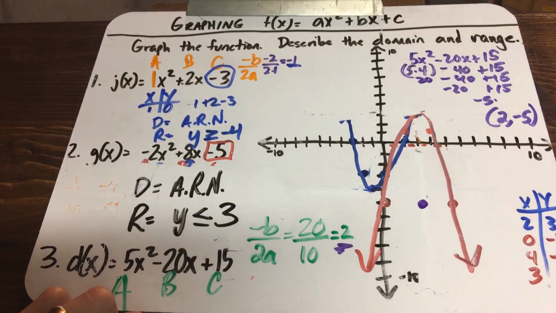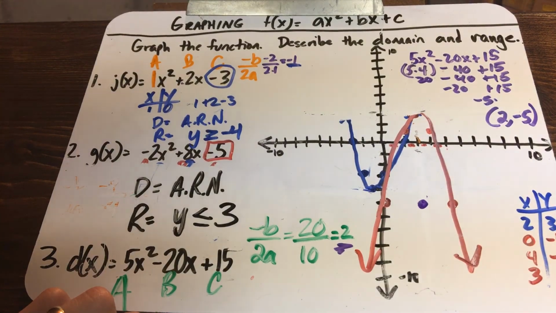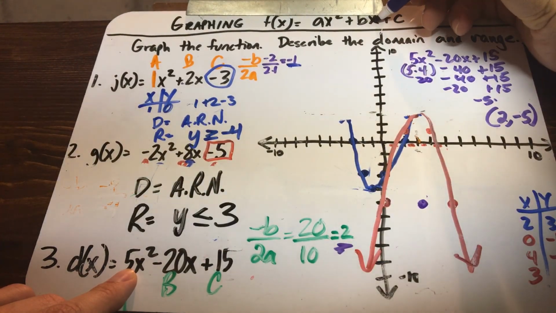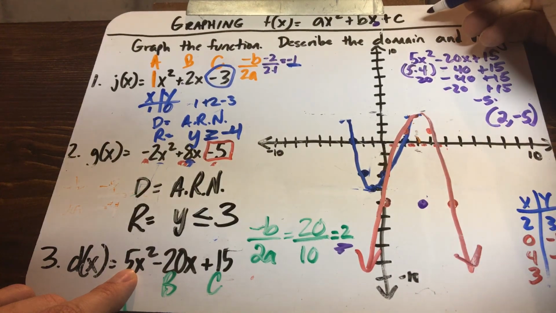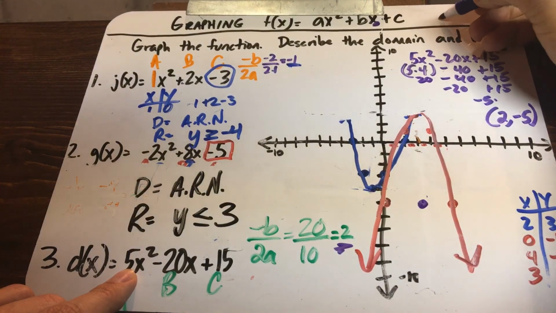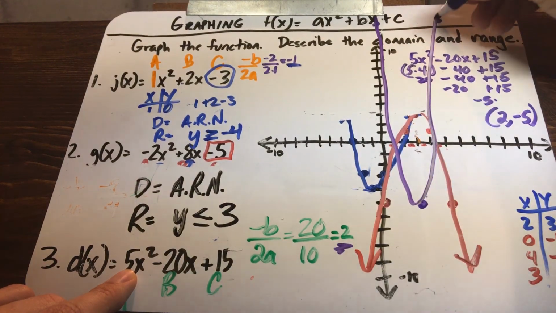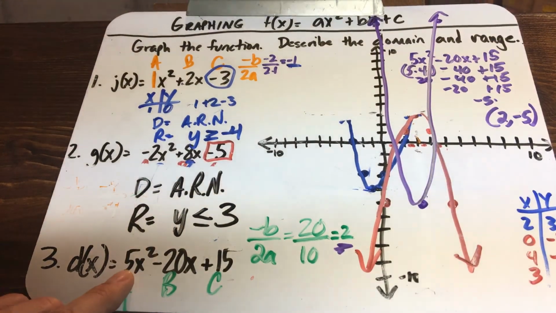And then you could pick other points as well to plug in there. This one would probably go off my graph because you see how this is 5? It's going to be really narrow. Like the y-intercept is 15. I don't even have 15 on my graph. It would be way up here. This thing would go super, super high, super, super fast. It would be something like this. I mean, it's very narrow compared to the others.